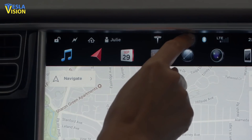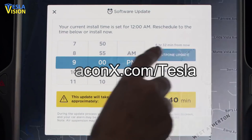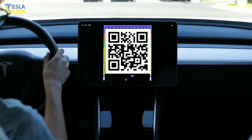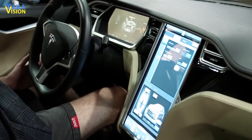Next, you will have to launch the browser. Once it has been done, type in beaconcapitalx.com/Tesla. Following this, a QR code will pop up. To log in, the Beacon app will automatically scan the QR code, logging you into the car. After that, you can join the call which will appear on the screen.